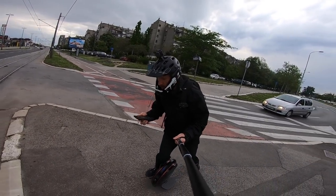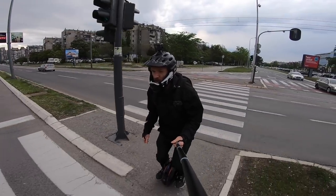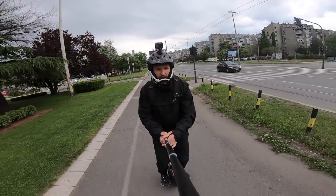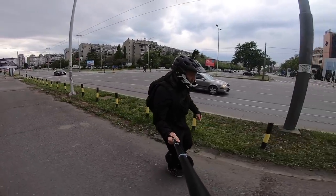So we got there, right. Okay. Oh, this bigger pole makes it a little bit... It's not really that heavy, but it makes it a little bit more tricky to hold on to.